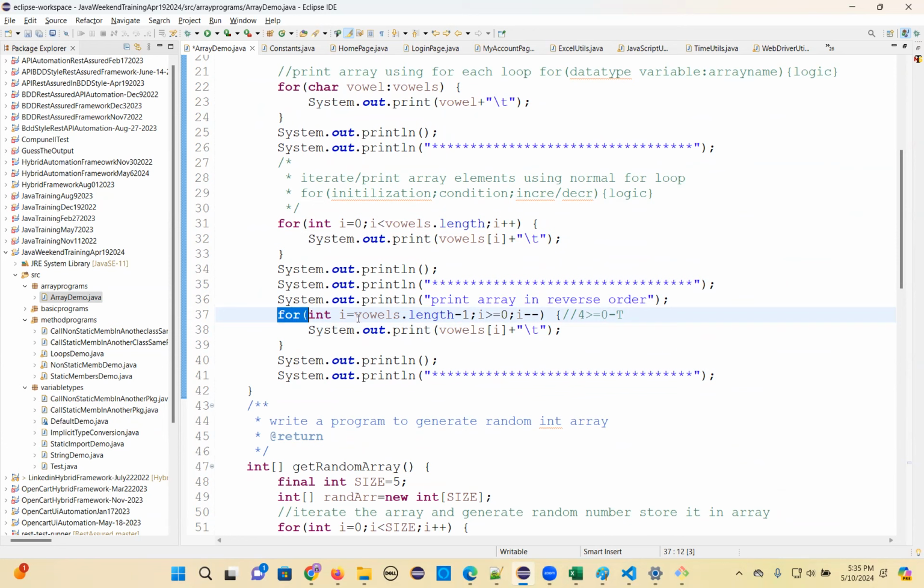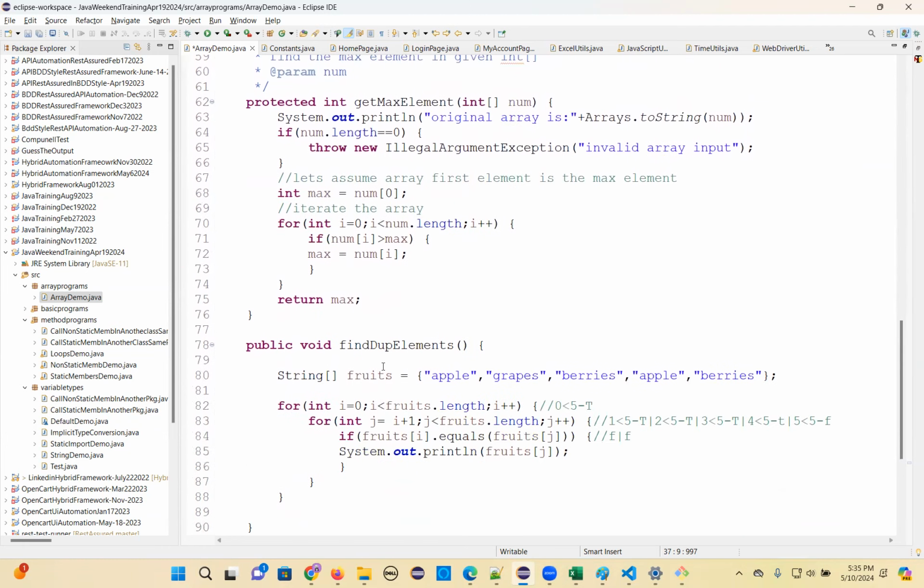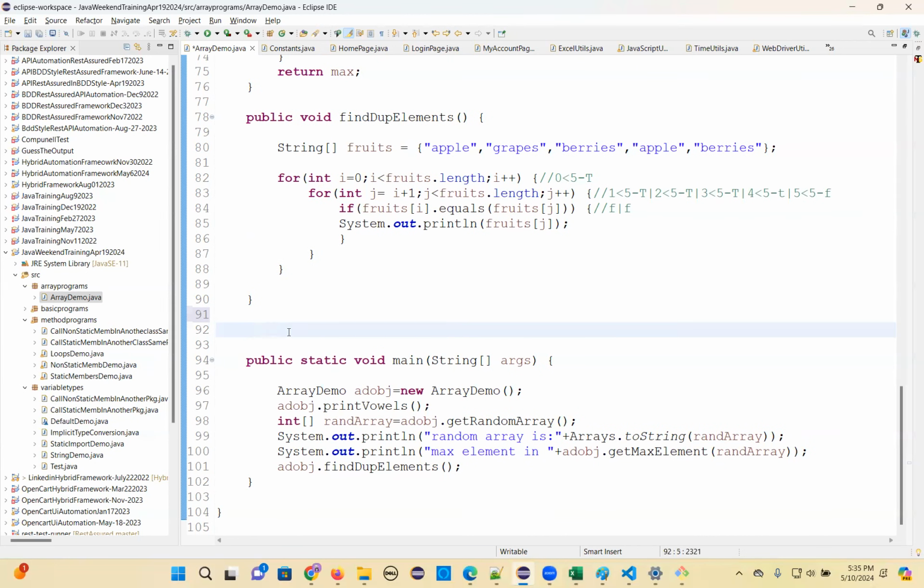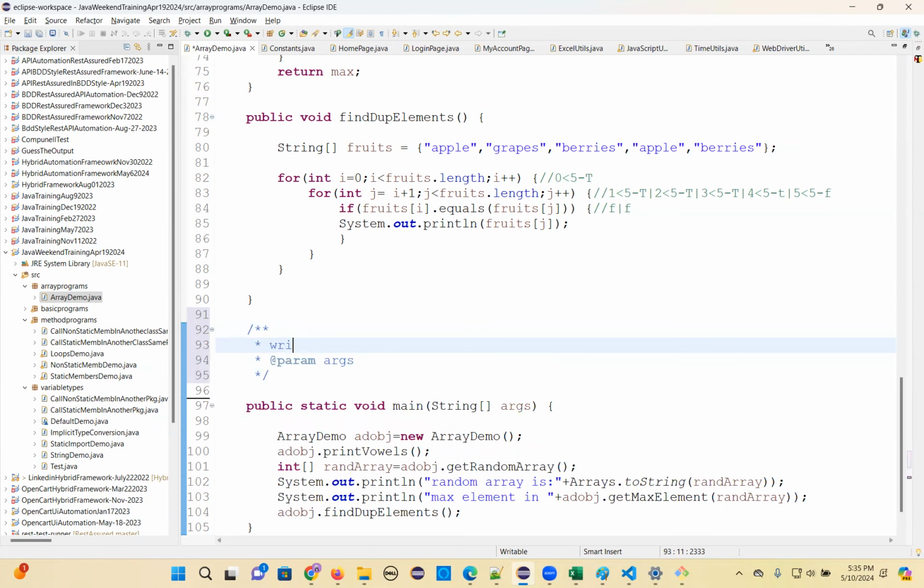This will be lengthy and time consuming. I don't want that. I need to do it very efficiently and reverse the elements. That we call array in place. So write a program to reverse an array in place. Write a program to reverse an array in place.